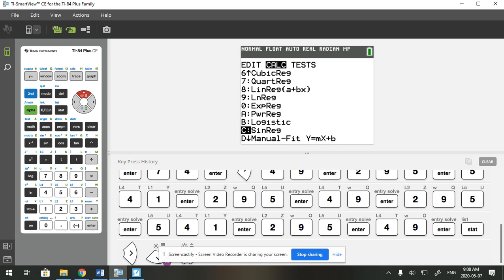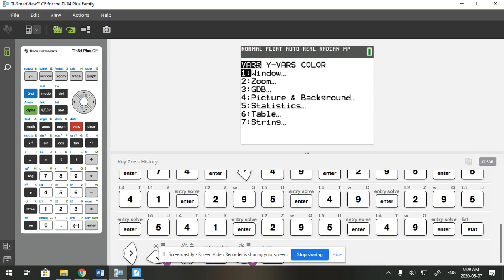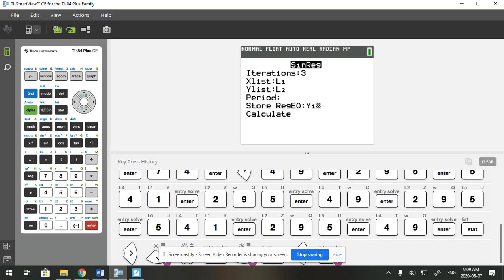There it is. I'm going to hit Enter, and again, 2 different types of calculators. Newer ones will see this screen, and you might have to scroll down to where it says Store. If you don't have that screen and it just says, I believe it says Calculate, then you're just going to keep going from this point on without hitting any other buttons. You're going to go to Vars, to Y-Vars, hit Enter, Enter, and that's going to store that exact equation into your Y1 so you can graph it and get accurate results. Then we can go down to Calculate.